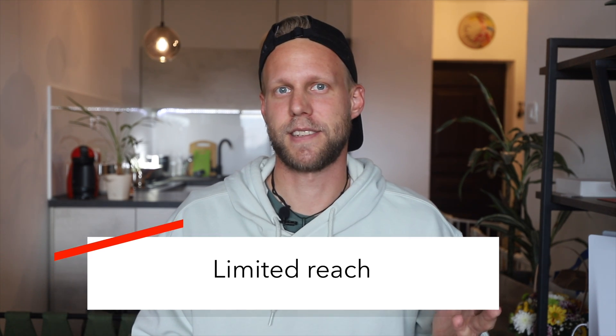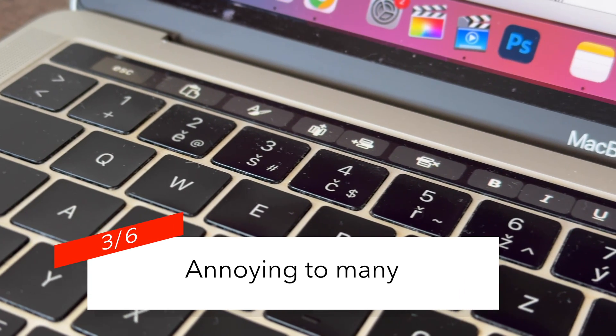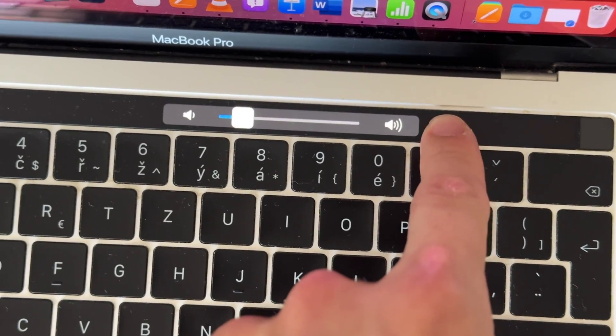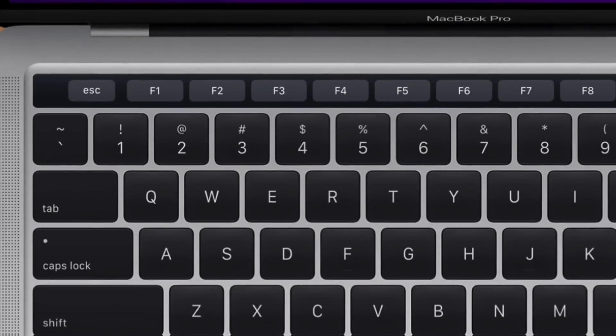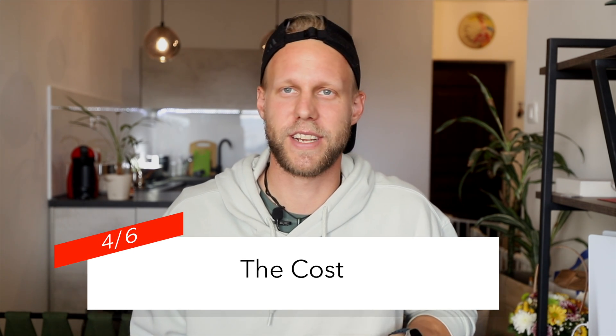Now we can look at the facts and how it really functioned. Users always look for something which can increase their speed, productivity, and daily workflow — and this was really not that. Even such simple tasks like increasing volume or brightness were actually slower on the Touch Bar. Plus there is no tactile feel to it, and I'm not even talking about the missing escape key. As much as it didn't increase workflow speed, it has definitely increased the price. And that itself is a good reason for Apple to get rid of it.